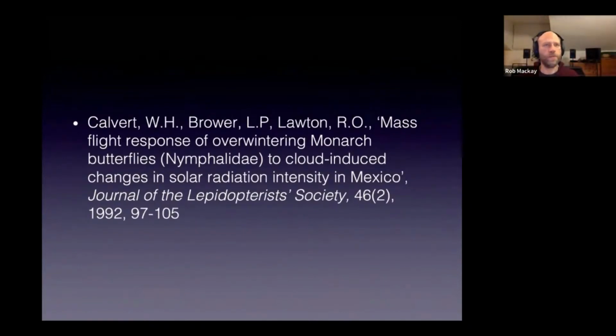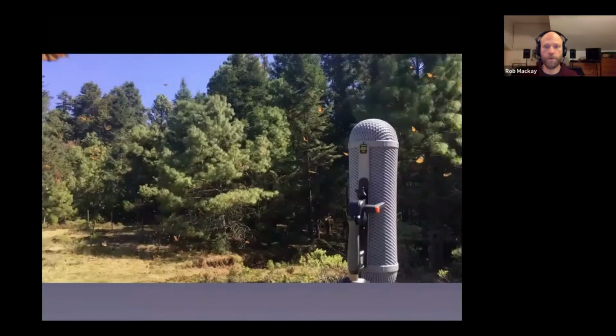Usually when they're overwintering, they cluster around trees underneath the forest canopy to stay warm, and they can only fly once they've heated up enough in direct sunlight. But they need to be able to fly because they have to fly down to a nearby meadow to drink water and nectar. Otherwise they would die as well. So can we see a link between the amount of sunshine and how much swarming behavior the monarchs perform?